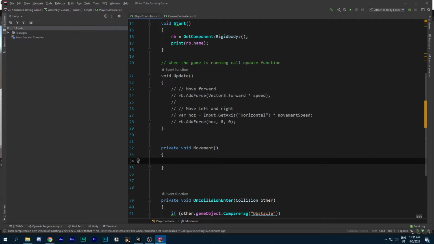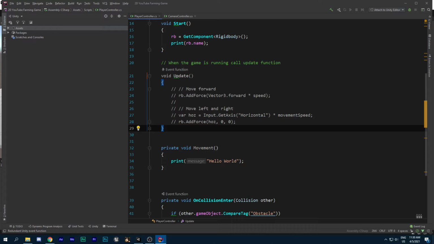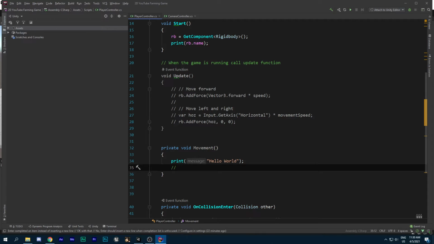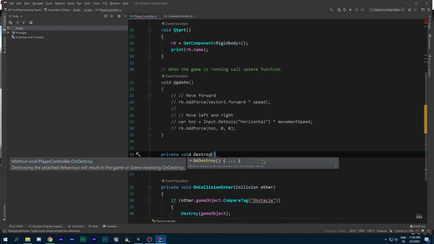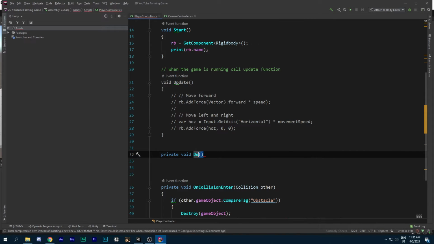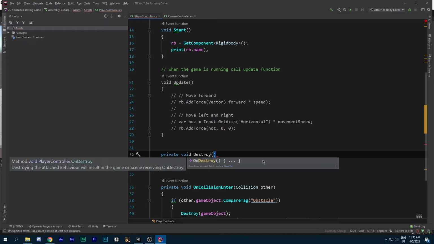To add this, let's add a print statement called hello world. Let's just give you another example. Let's use dead, or destroy player.